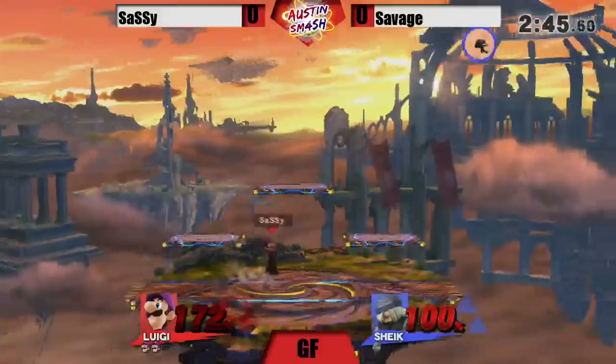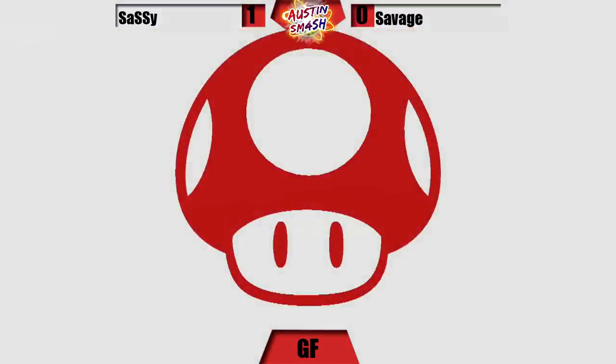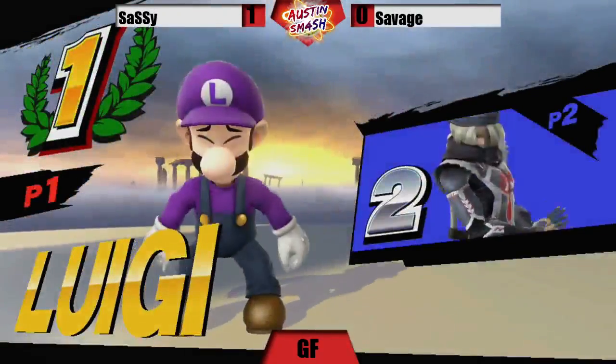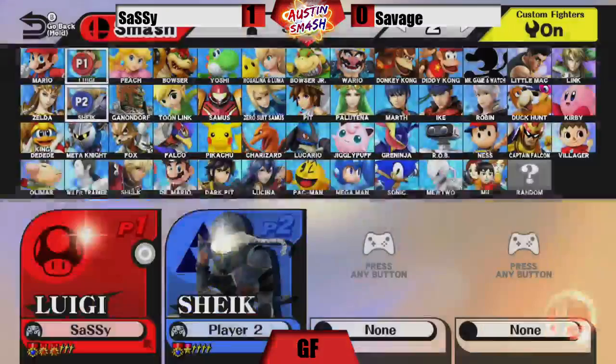Finally able to get some follow-ups, up smash, and that was a tidy little 2-stock right there. And the DI was perfect, but the rage mode just, right, yeah. Luigi at 170%. That's a lot of rage. He's raging. He's like, how dare you put me to this percentage? He's got that steroid rage. That didn't work. Hulking out.